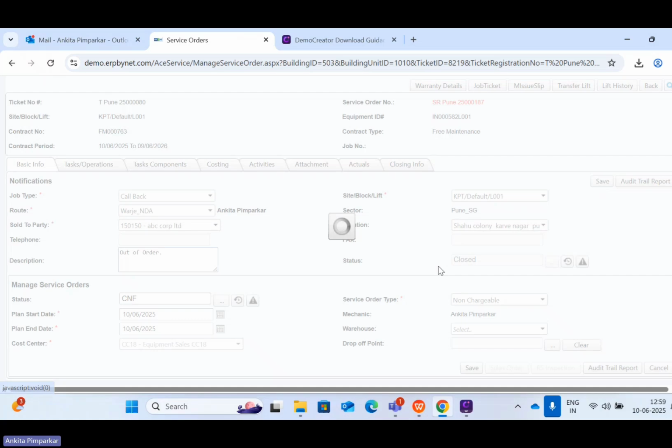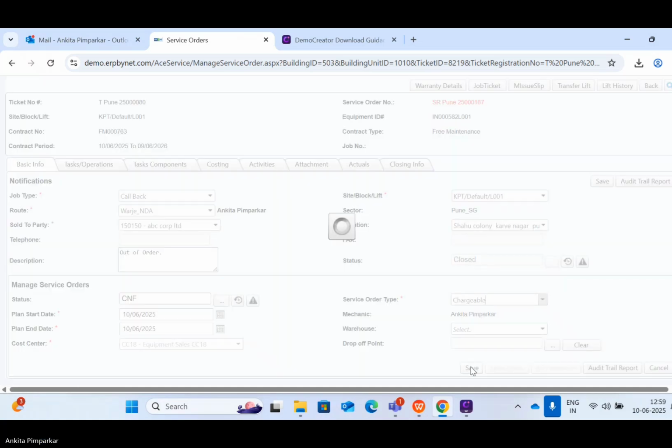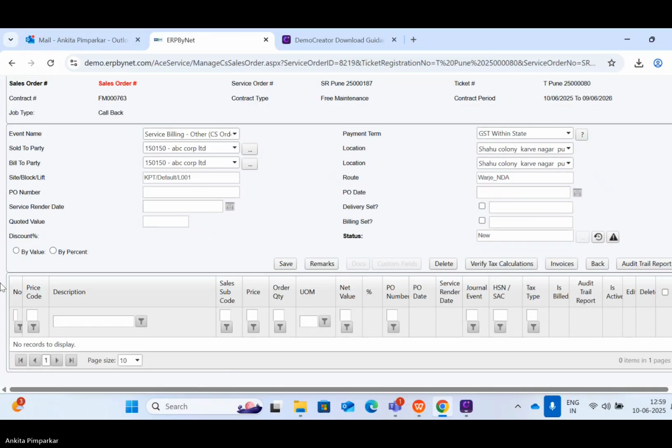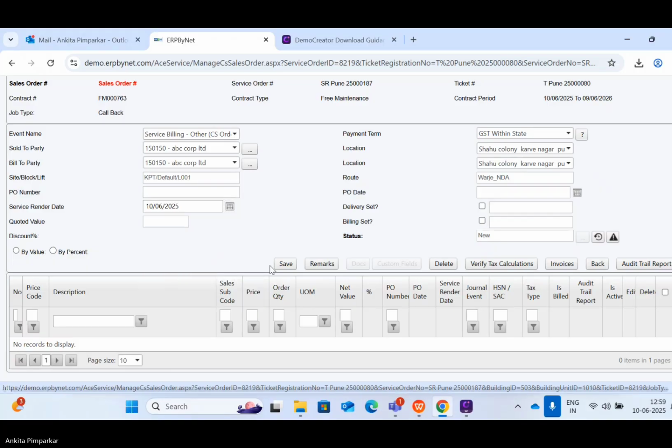Just save the details and click on chargeable and save. Once you click on save, click on the sales order. Add the service render date. Just save.